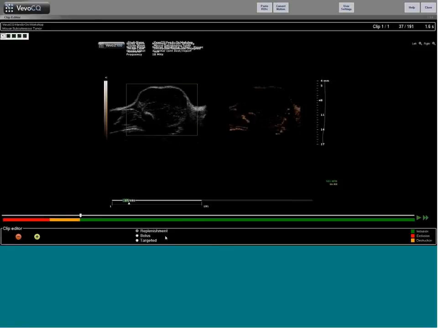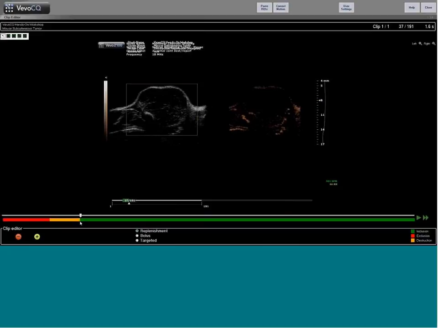So I'll actually cancel on this one because I want to show you the difference here in the main screen. Now, in the original first ones that we pulled in, bolus was already selected, and we can actually select bolus if we want to. This type of image has a destruction pulse, a burst pulse here.